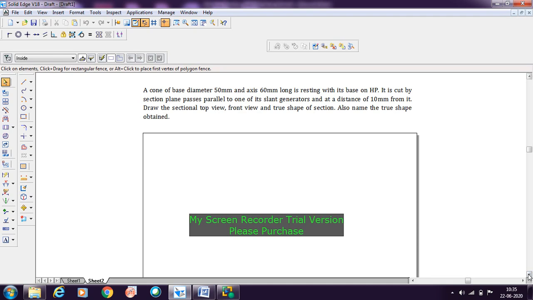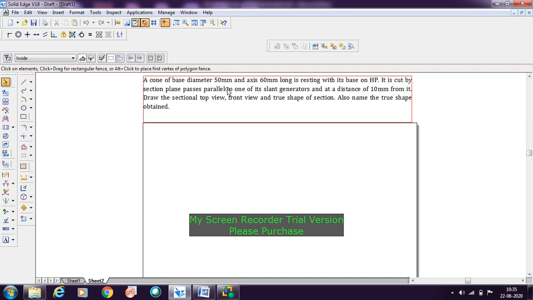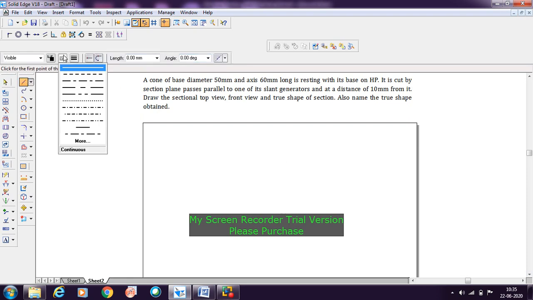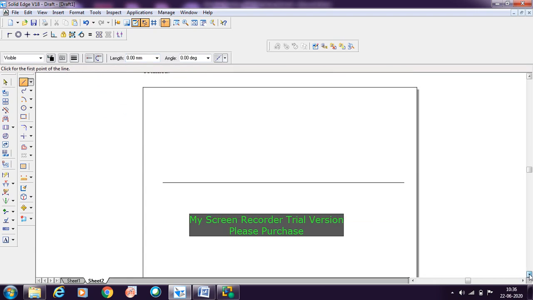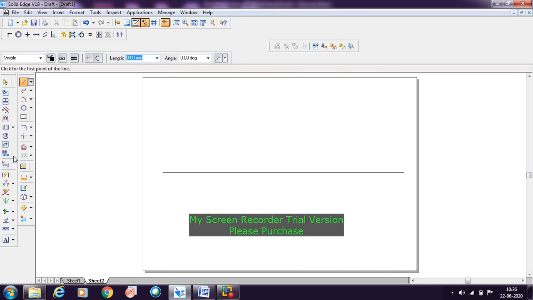Here the cone is given with diameter 50 mm and axis length 60 mm. Let us draw the top view and front view for this cone. So draw the XY line.